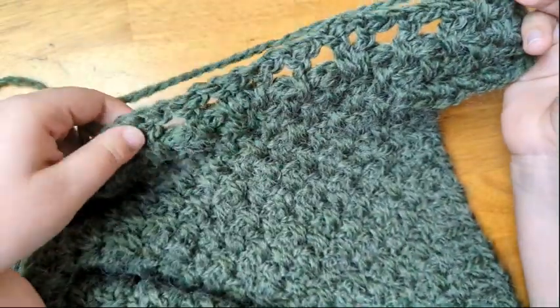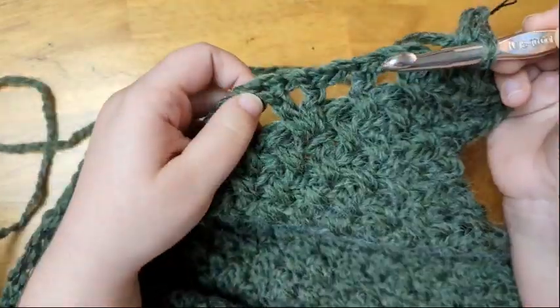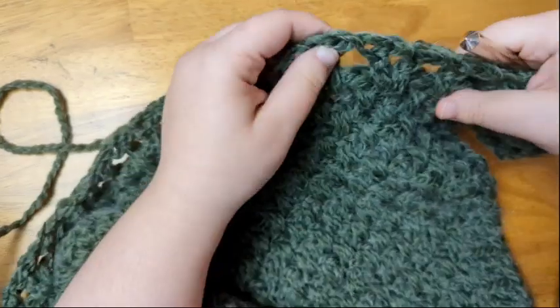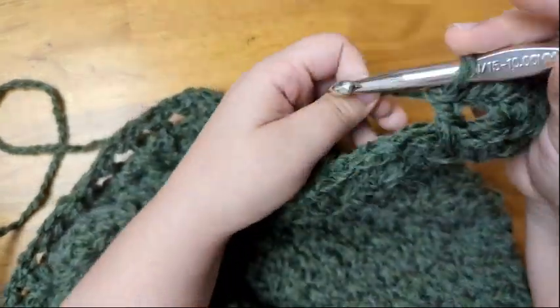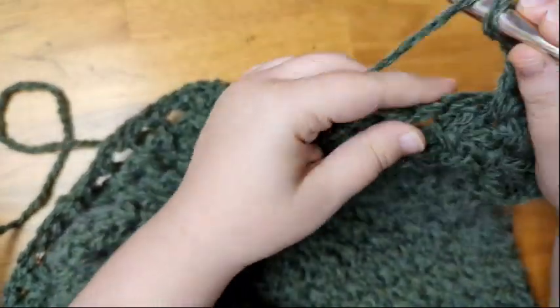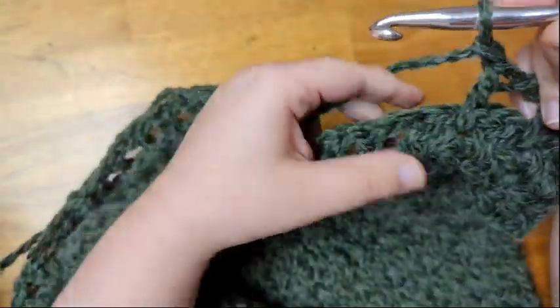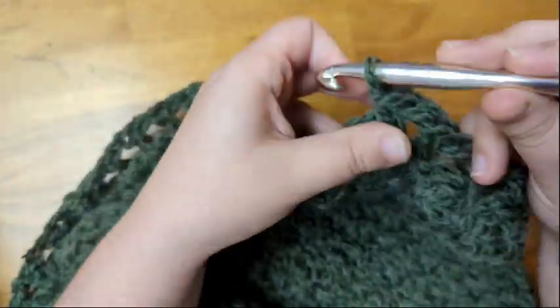So I'm just going to continue to increase four times per row. Each increase adds two stitches to the row, so since I'm making four increases per row, I'm going to be adding eight stitches per row. So I'm just going to continue repeating that pattern until the cape reaches the circumference of roughly my shoulders.